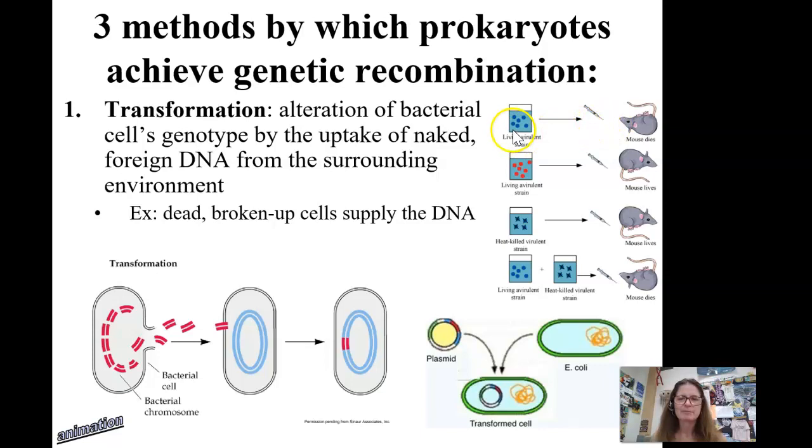It might be the R strain. I'm sorry, I'll have to go back and check that. I'm going to pause. Yes, this is the S strain. I was right. So the S strain is virulent, as in deadly. And so you can see when this bacteria is injected into the mouse, it dies. When you take this avirulent, not deadly strain, the R strain, and inject it into the mouse, he lives. If we take this deadly strain, heat it up, destroy the bacteria, and denature all those proteins, and give that to the mouse, he lives, which makes sense.